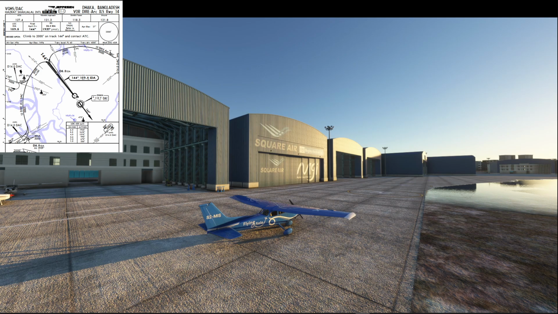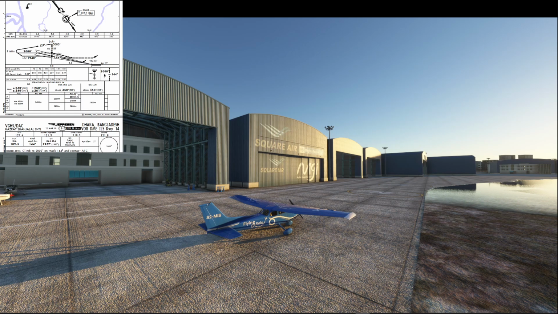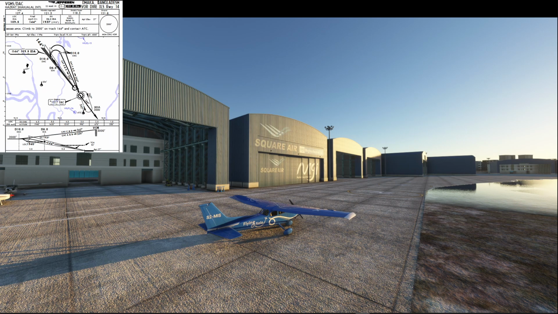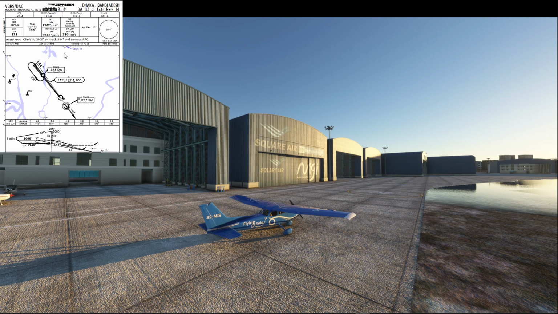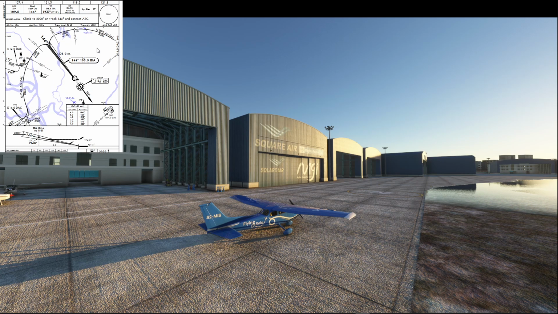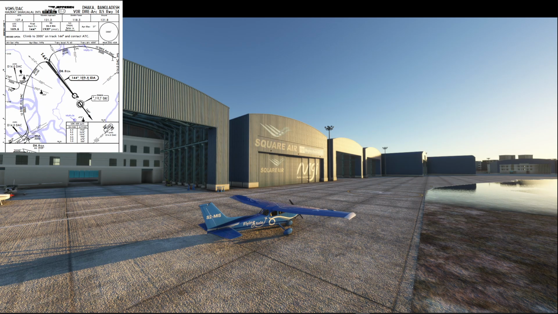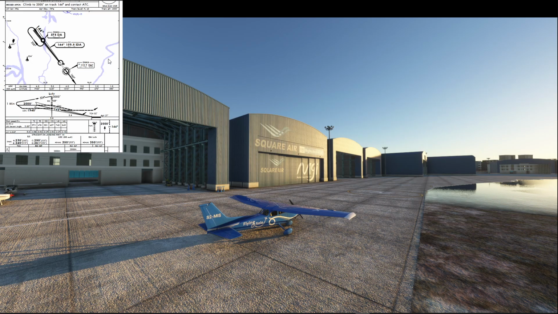Then we will slowly continue on the arc, again establish on radial 355, then 344, then we will turn inbound for 144, and then we will do the ILS approach. So let us initially start with the VOR DME ILS approach. Then you will also understand how I will do the arc approach. It's a bit interesting yet fun.